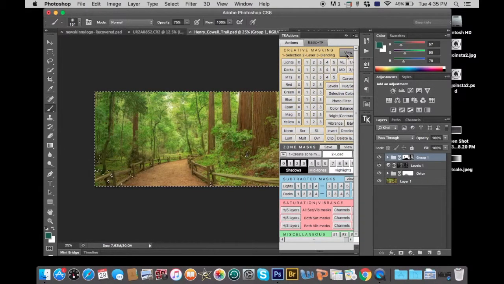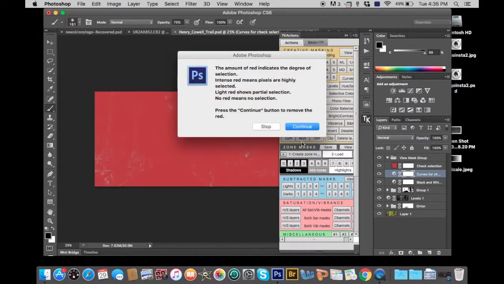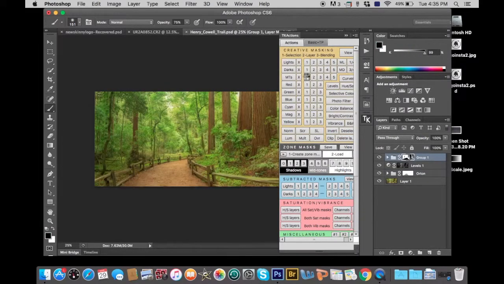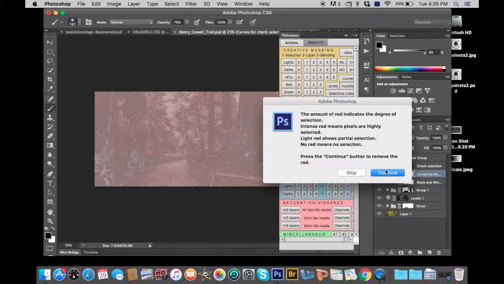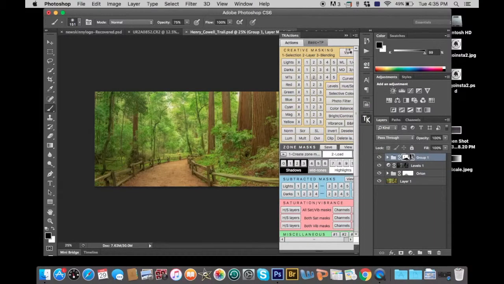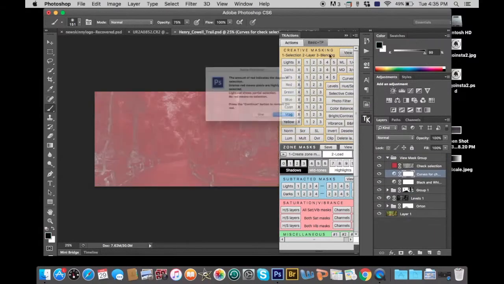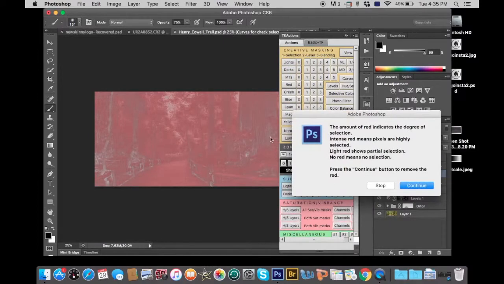Oh, I went the other way. I meant to go to midtones 1, to get a few less midtones. Let's see. That's a little too much. So I'm actually just going to do midtones 2 here. And while it's selecting a lot of the green, it is getting parts of the trees I want, at least over here. So I'm going to try this first, and if not, we'll try something else.